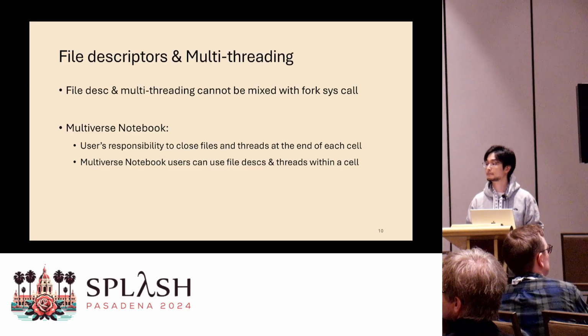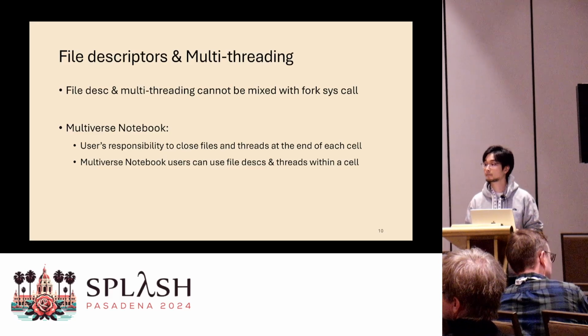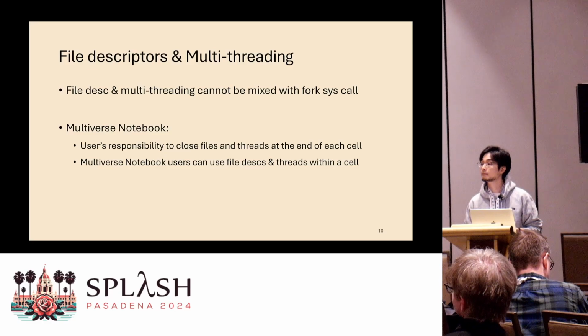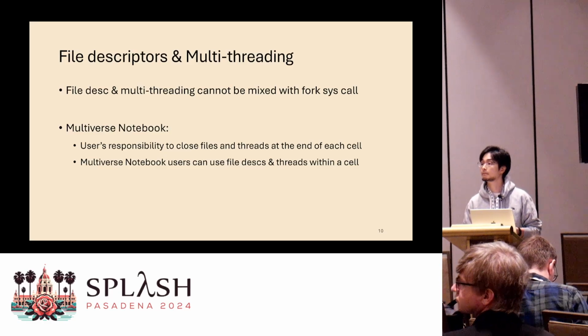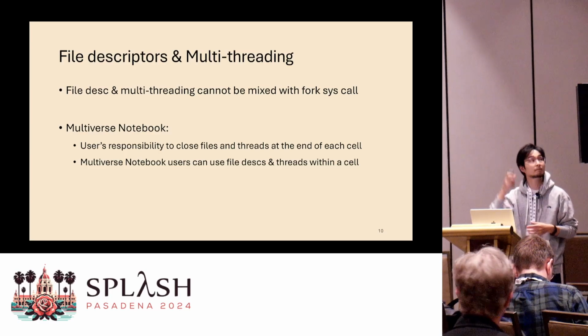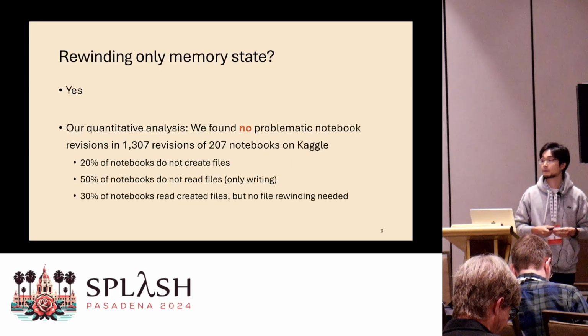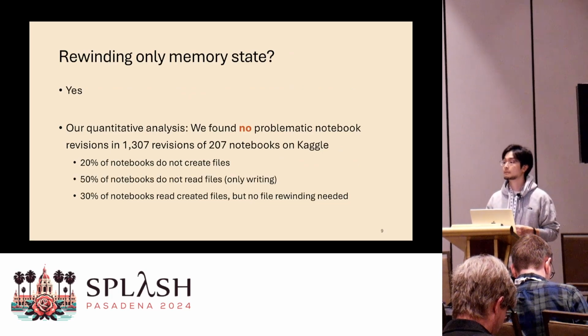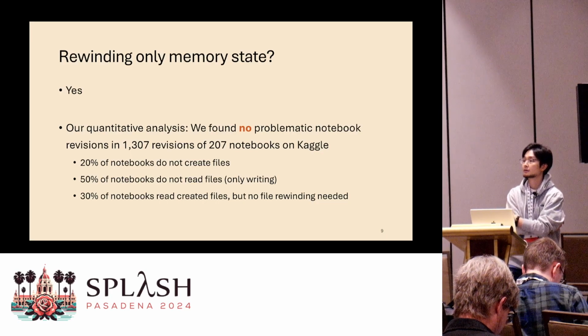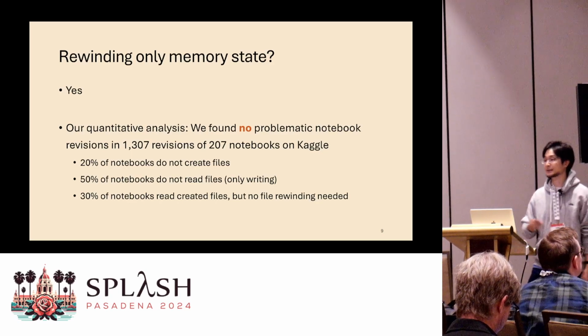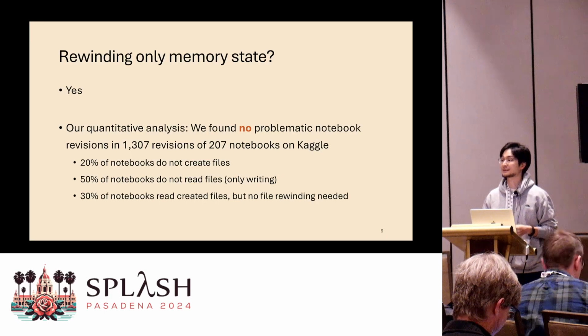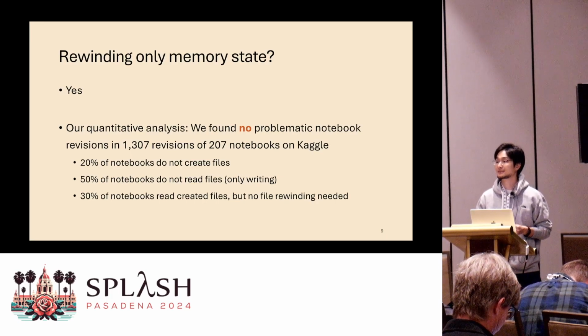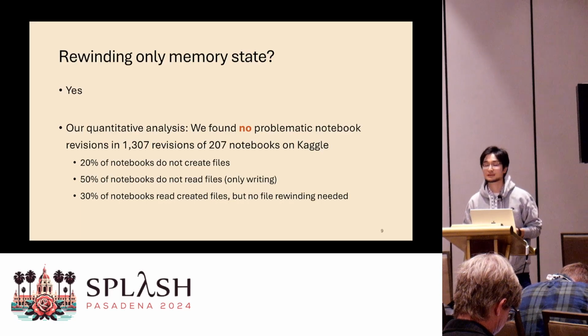Hello, thank you for the talk and sharing your clever technique. I wanted to ask, I guess I'm elaborating on Will's question. So if a user writes to a file in one cell and then reads from that file in another, then it's also not possible to just rewind the cell that writes to the file, and so on. Did you find some notebooks which were actually writing to files like that, and if you did, were you planning to mitigate it somehow?